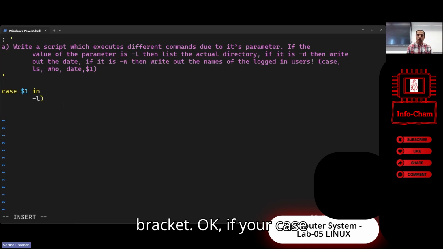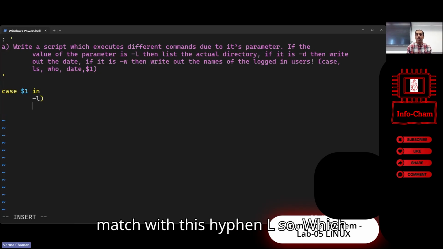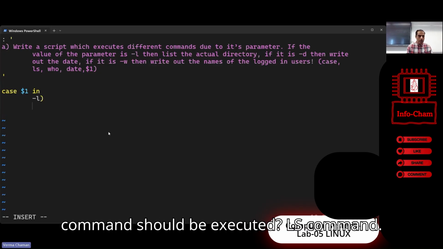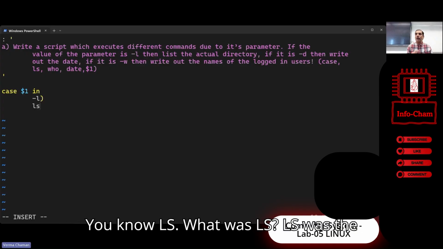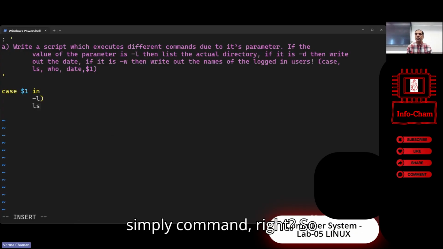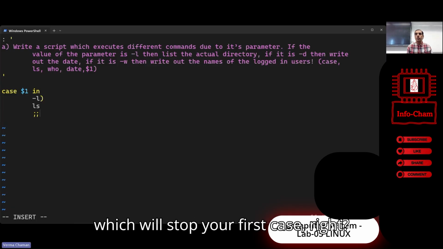If your case matches this hyphen L, which command should be executed? The ls command. ls was simply a command, right? So the ls command will be executed, and then press enter and put a break. This is the break, which will stop your first case, right?